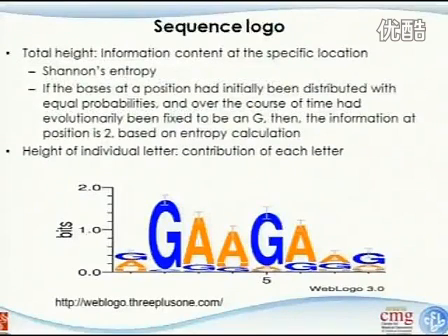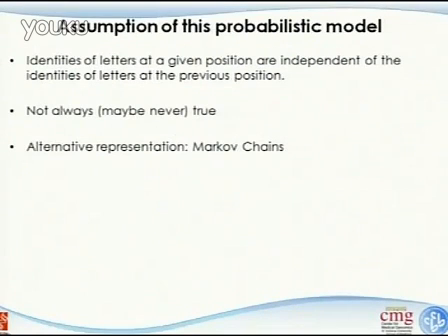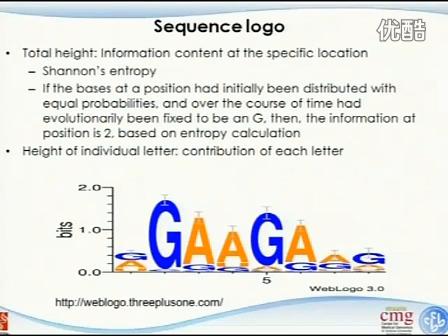Coming back to the previous slides, this will be the sequence logo you'll look at a lot when you're describing the sequence specificity of a transcription factor. But this type of presentation is very straightforward. It's very simple, and it identifies identities of letters. So there's a big assumption here: the identity of the letter at a given position is independent of the identities of letters at the previous position, or the ones after that. Which means this letter has nothing to do with this, this has nothing to do with this. And that is the assumption of this type of model.